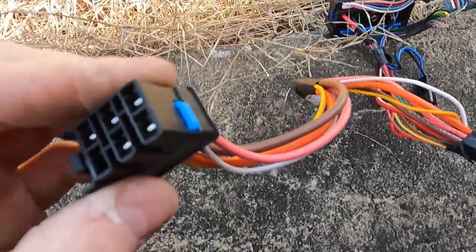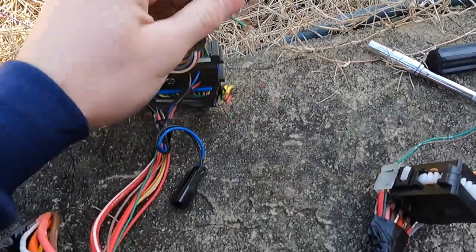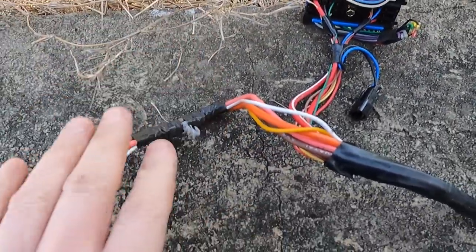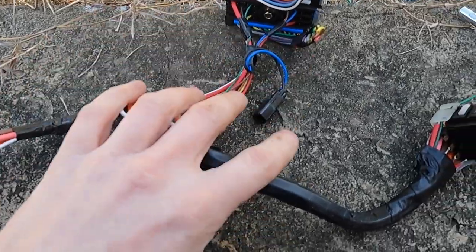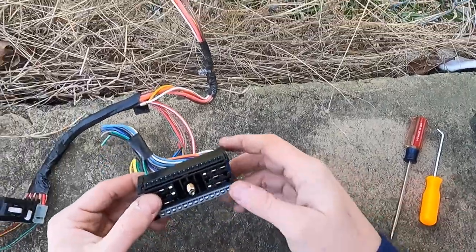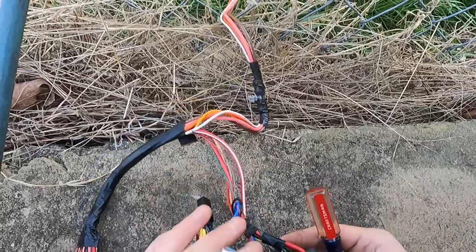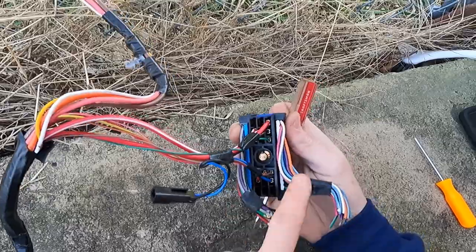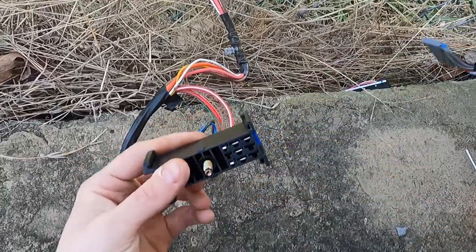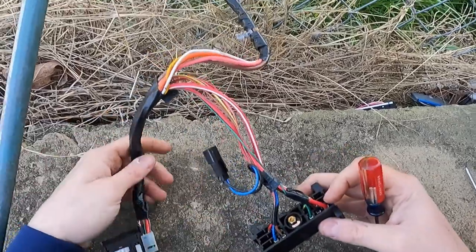I did pretty good - I scored at the pick-apart. This looks brand new, someone just replaced this. The plastic is so clean and white, this connector is brand new. These are the wires I'm going to leave; I'm going to unpin these. I could unpin the other ones and use the newer connector, but I really don't think it's going to matter. This is the part I really wanted - where it's not cut up and been patched into. I about overcomplicated it. Now that I have this in my hands, we want this center section - we don't want these outer pieces, but these will separate. Done. So all I've got to do is pop those out of the other side on the truck, pop this one in, clip those in, tighten it back up, and I've got a new switch.